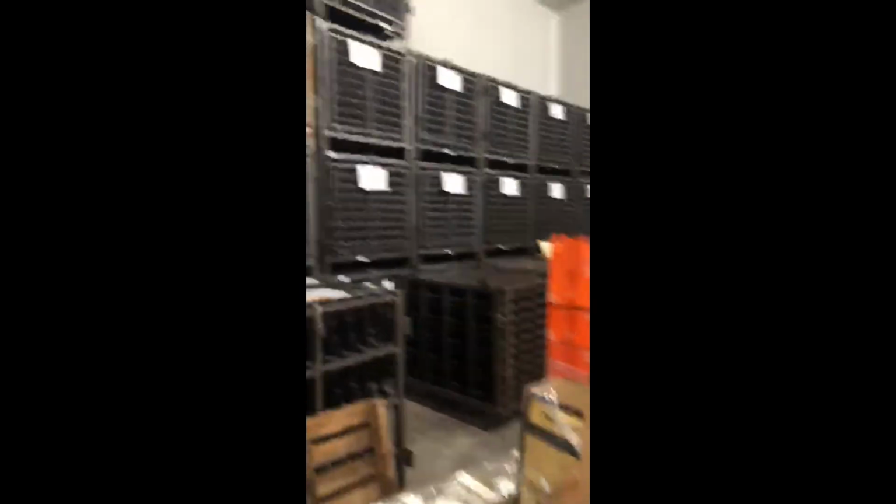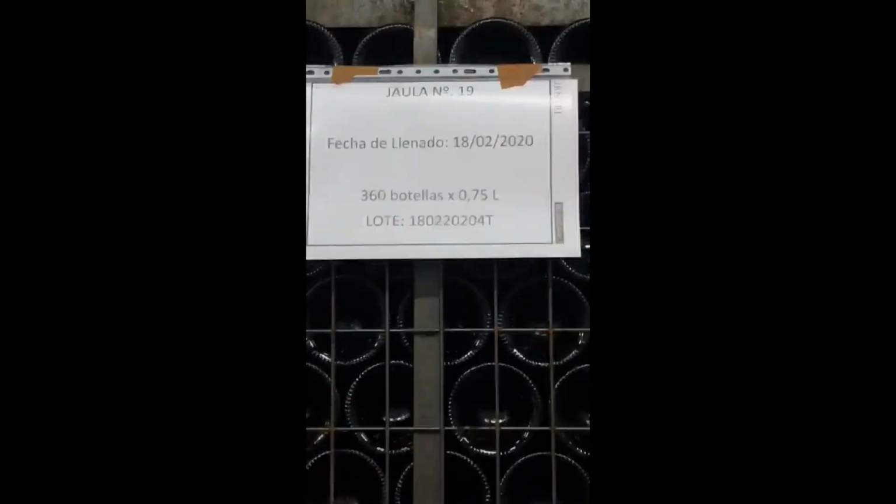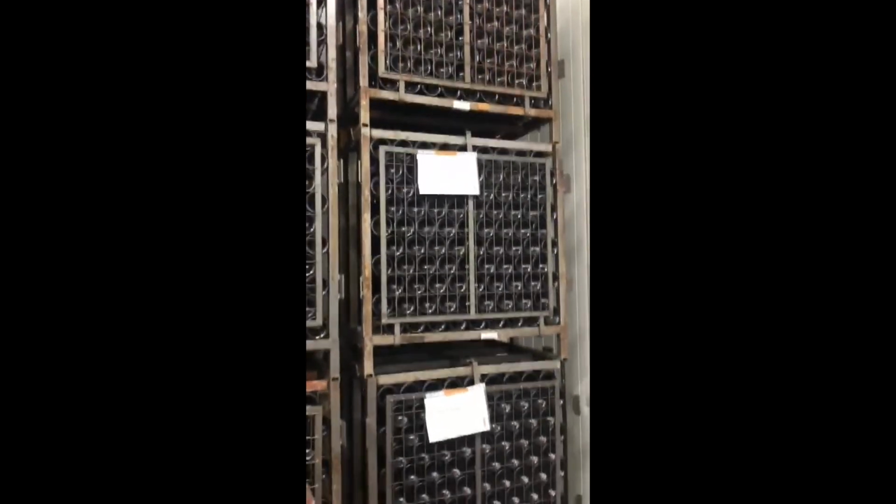And here we go. We have all that. This is from this year. Here we go. The temperature here inside is between 7 and 10 degrees, and the second fermentation happens. Oh, this is the way they lay down. We can call them our babies. Here are packed already.